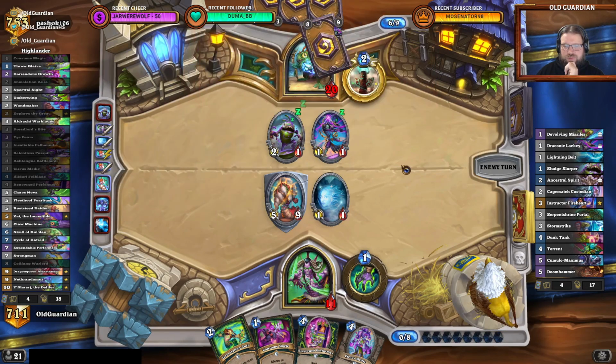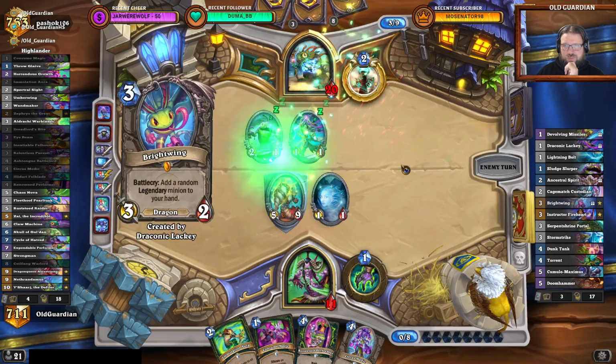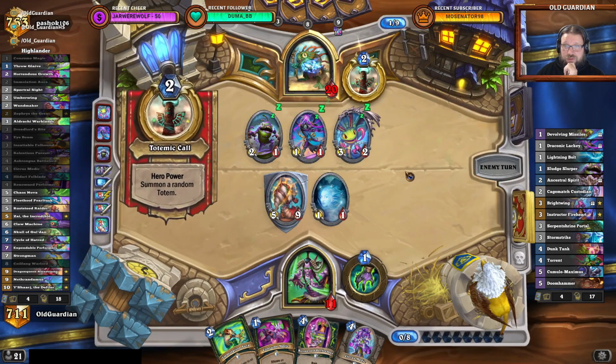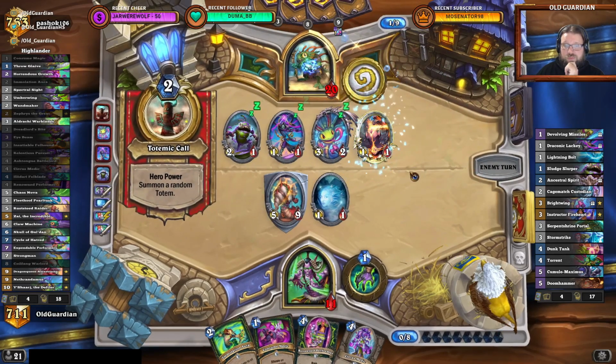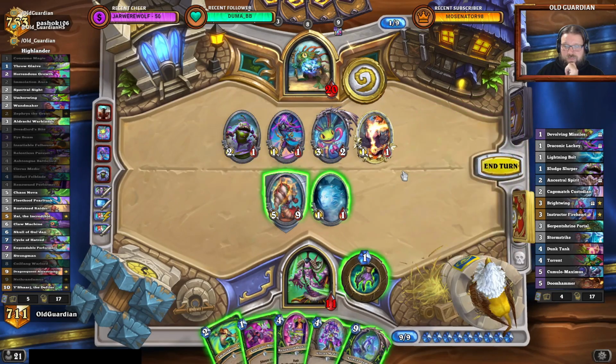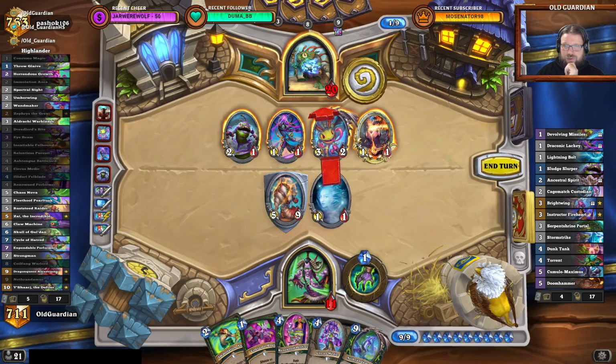Discovering dragons is never fun. Discovers a dragon that discovers a legendary minion. Well, Immolation Ore handles those, right?